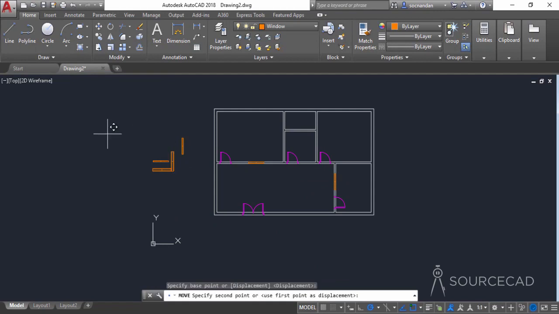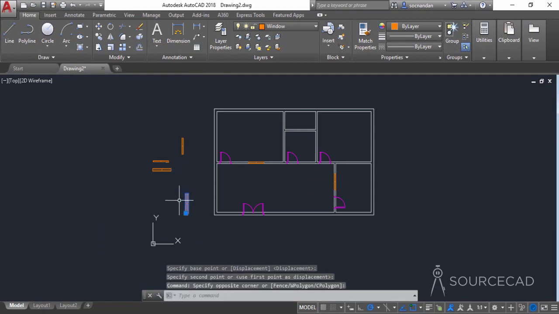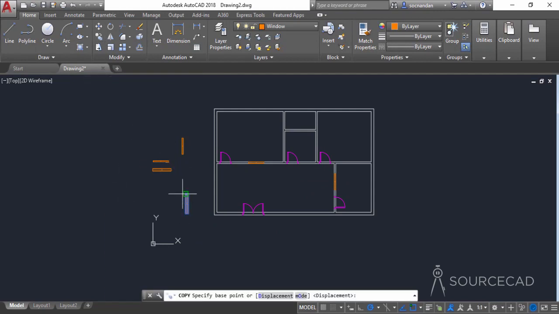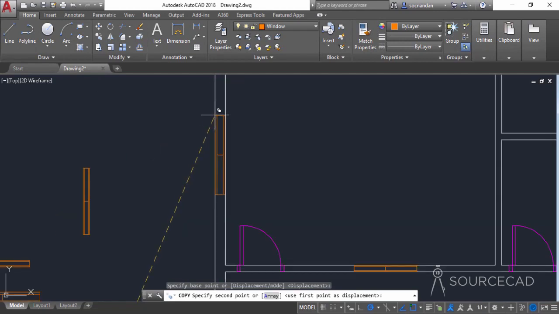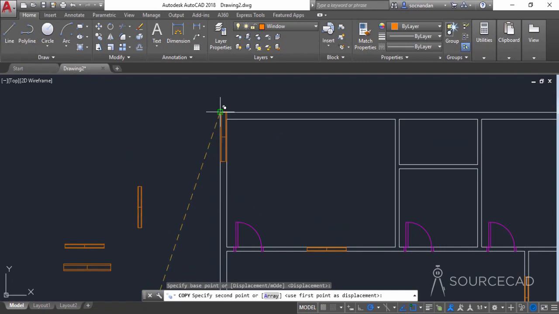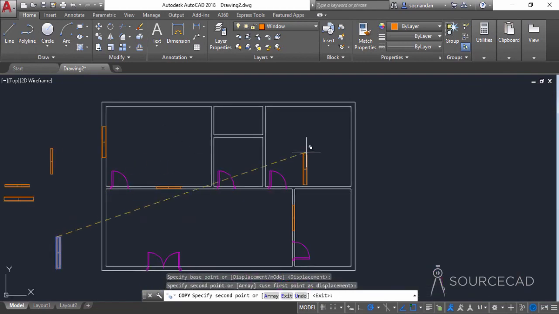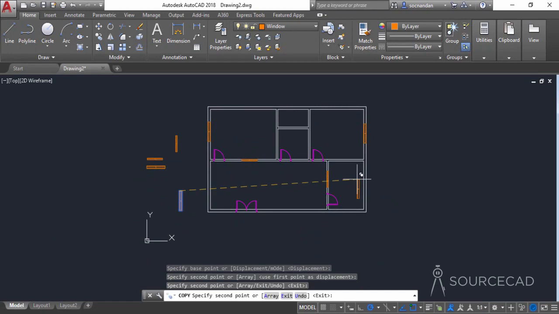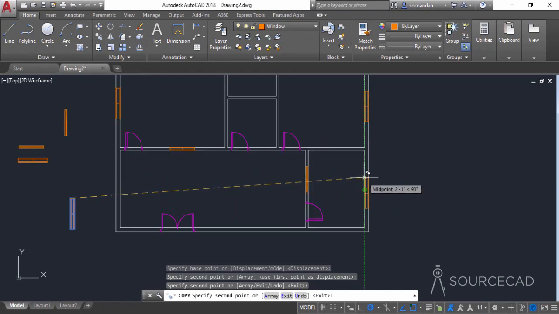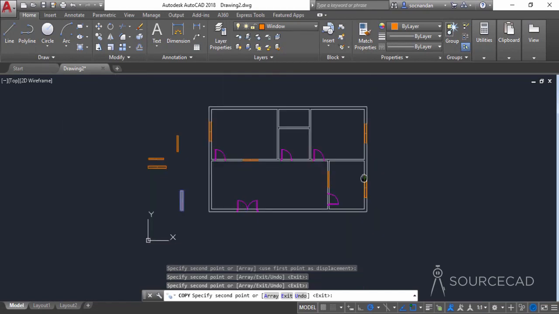We can once again move it and we can now copy it. So select it, select the copy tool and copy it on this point. You can take reference of any of these points. I'll take the reference of this endpoint here. Alright, and once again take reference of this endpoint, place it here, place another one over here, just like this.